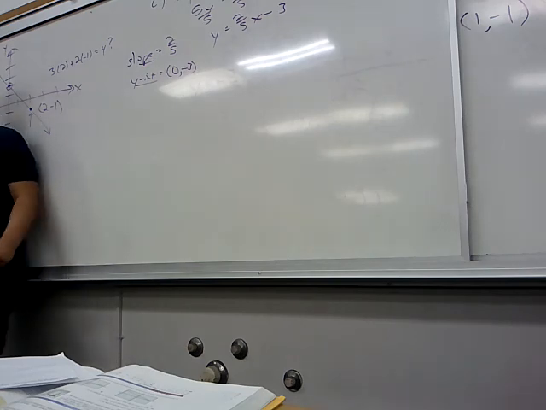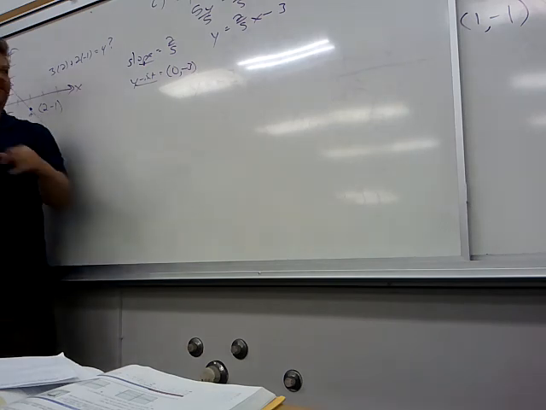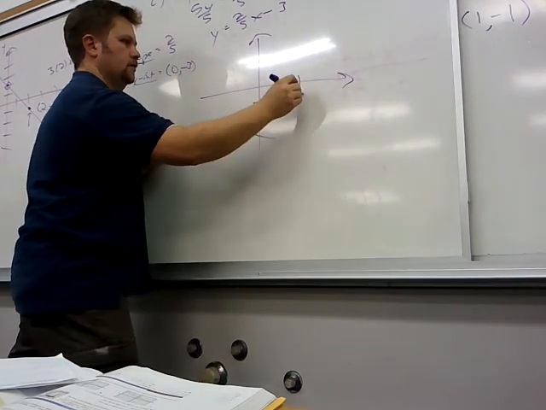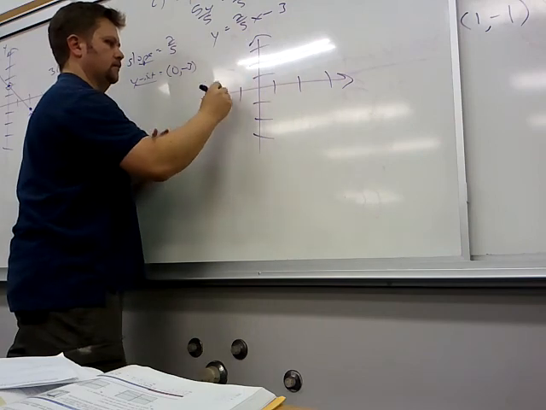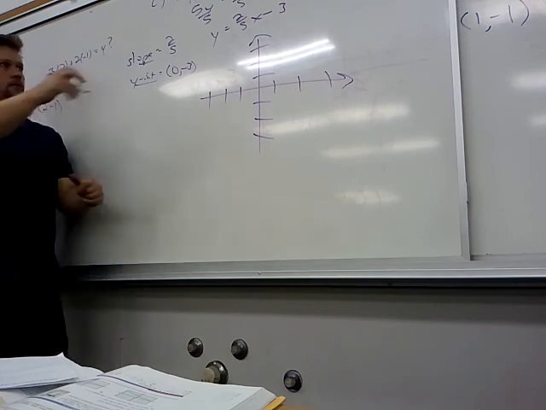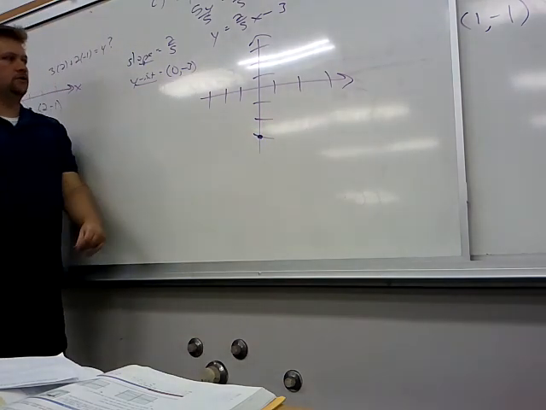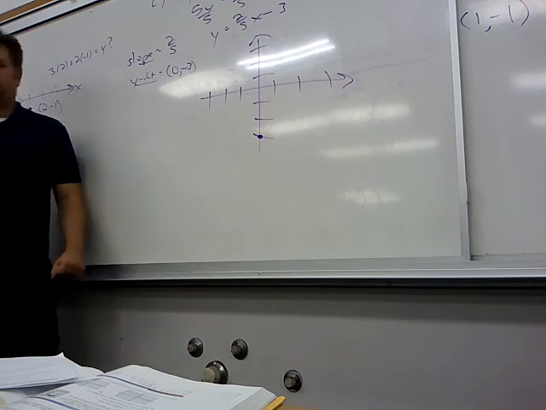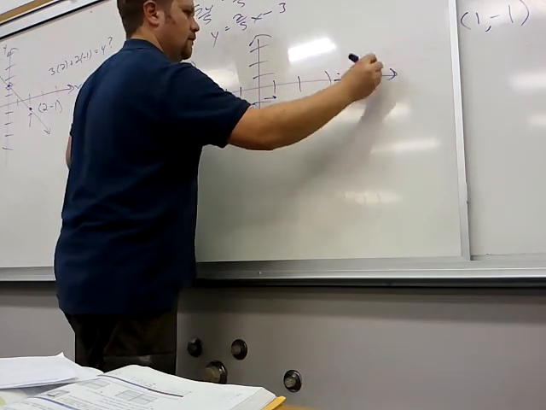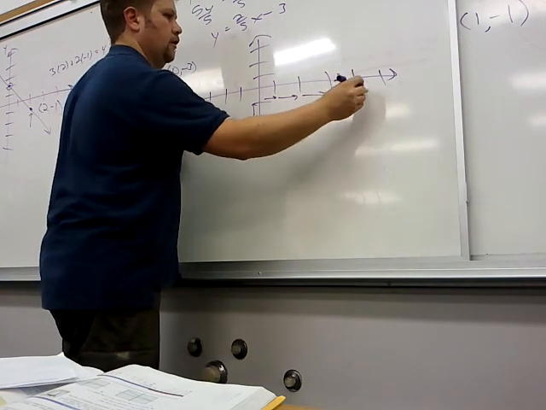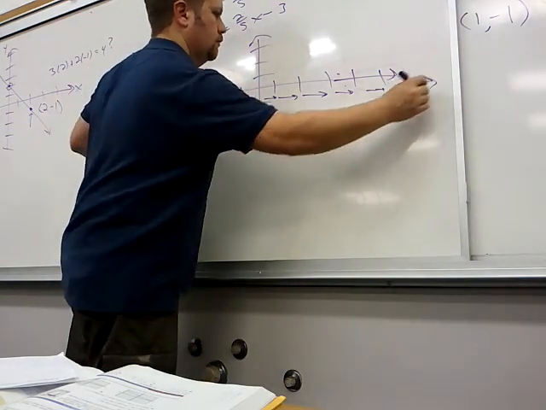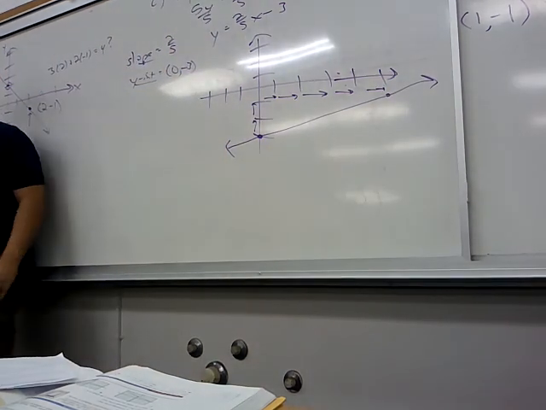Got a few people converted to giving me a full point. I like that. So again, we do this to the point where it's old news and then it's not a big deal. What do you graph first? 0, negative 3. And then it tells you to go up 2 and over 5: 1, 2, 3, 4, 5. So it should be right there. That's a good day for straight lines.